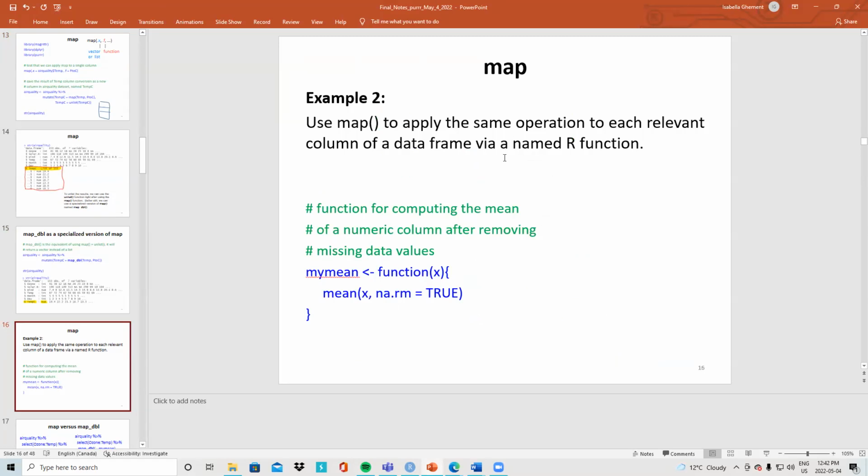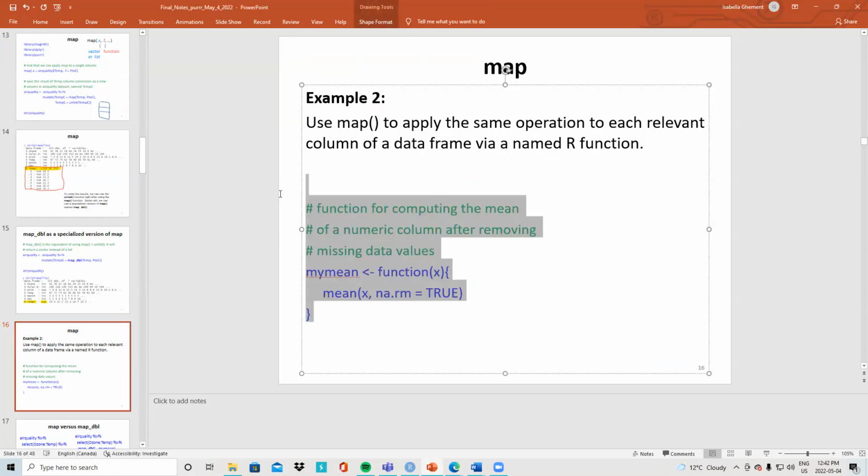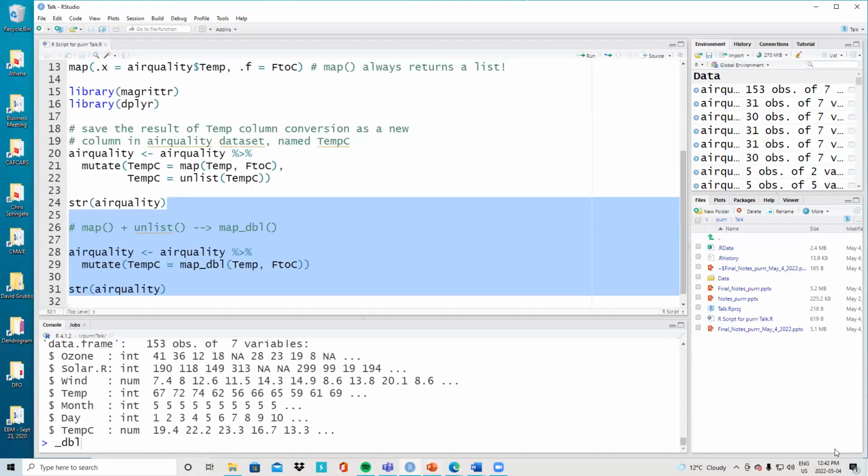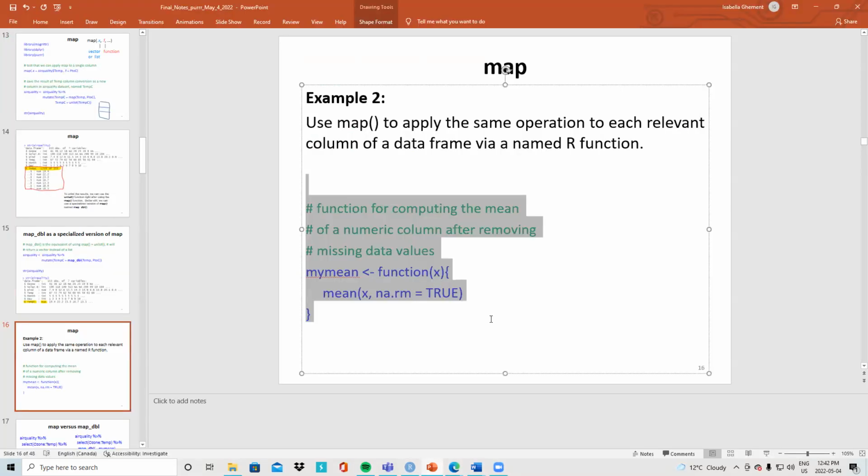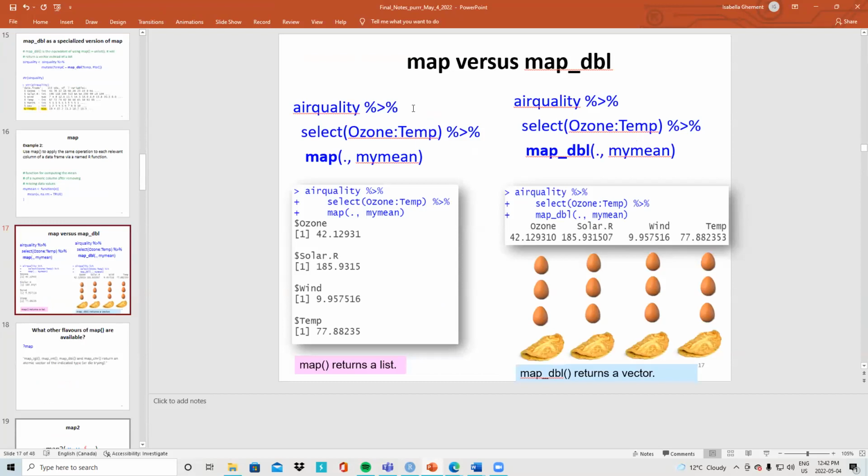And so the function that we're going to use here, I'm just going to call my_mean because it's basically defined to, by default, remove the missing values in a column before it computes the mean. So I'm going to give you the function here. Okay, and then let's see how we apply it.